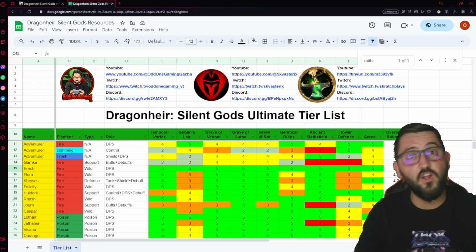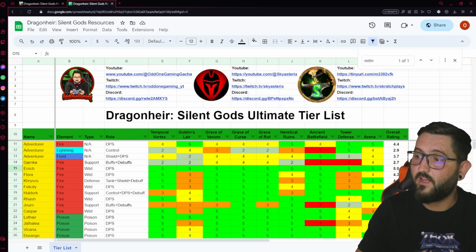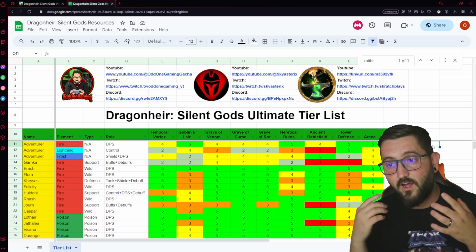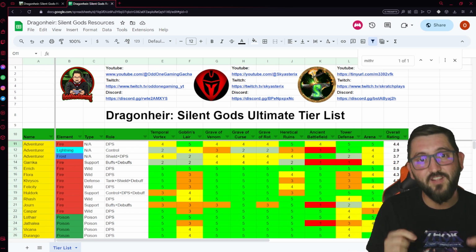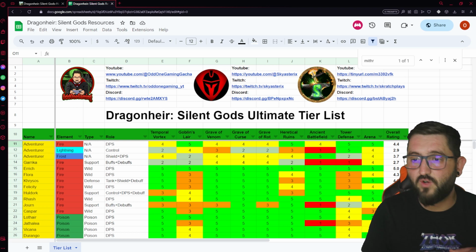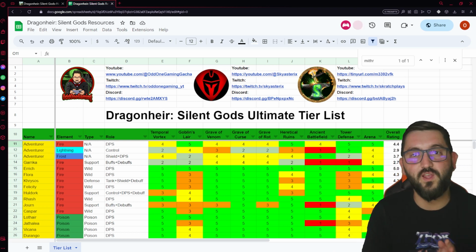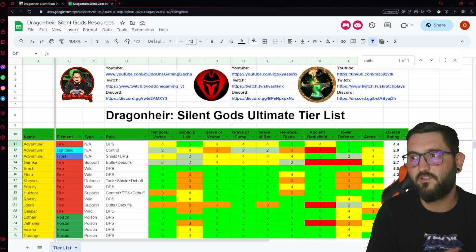So if you have not started playing this game yet, or you started playing and you're not sure which ones are good, check this tier list. The link to this tier list is going to be in the pinned comment and description of this video. So make sure you access it, share it with your friends, share our video so it can get to as many people out there as possible.